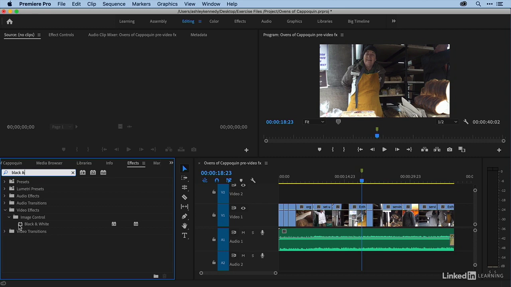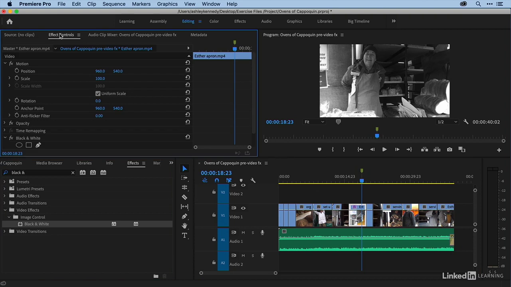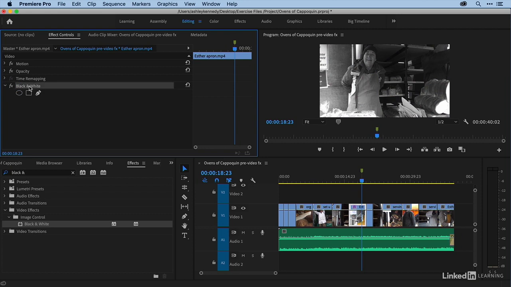One way that you can apply an effect to a clip is to just drag and drop it on the clip right in the timeline. All right, so you can see the filter is automatically applied. And then if I click on the clip and come up to Effect Controls, you can see the black and white filter is right here. Now, there aren't any parameters for changing the properties within the black and white filter. It's either black and white or it's not. To look at it without the filter applied, you can just click on this little effects icon. So it's off and now it's on. And if you want to delete it, you just simply select it here in the Effects Control panel and press Delete.